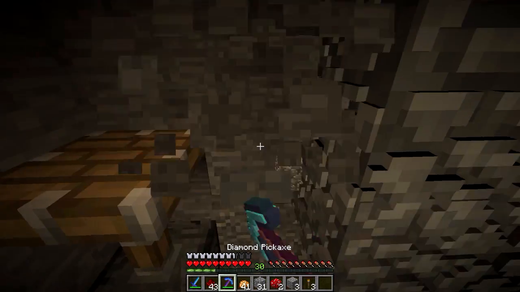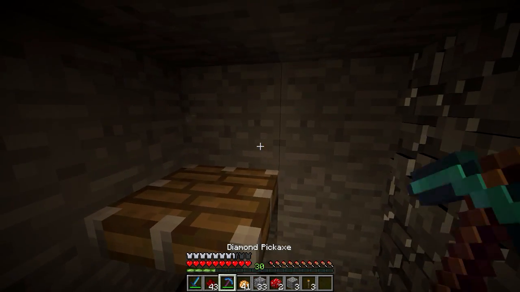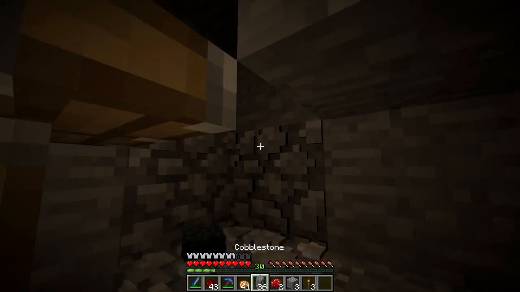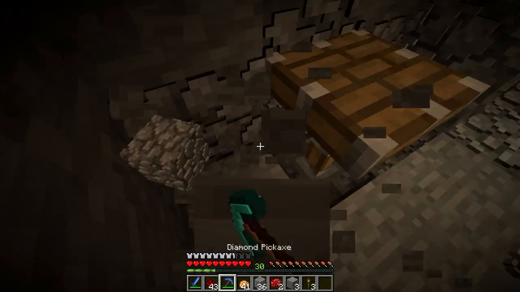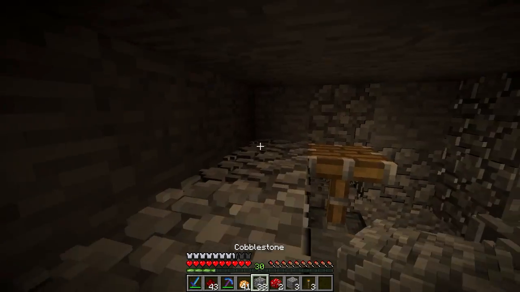I'm gonna go ahead and replace all the stone in here with cobble, just 'cause I want to. I'm OCD like that. Okay, it's not OCD, but you get my point. It'll look better if I replace it all with cobble. Go ahead and replace this wall.